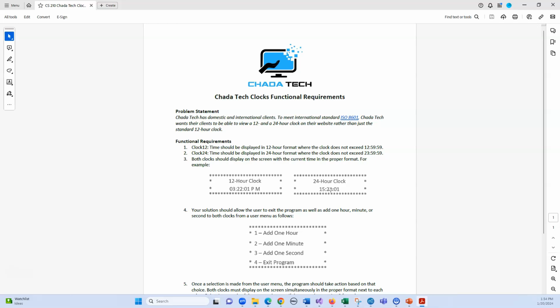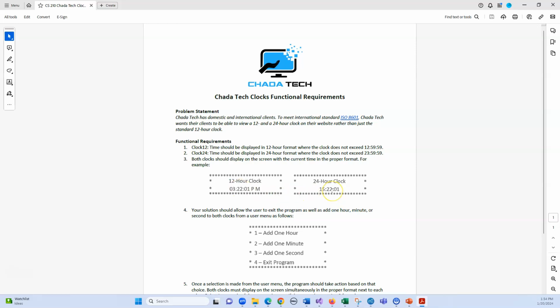So remember that you want to have 12 in here, and it's really not a real issue, because we're going to make sure that it's going to have AM, not 0.